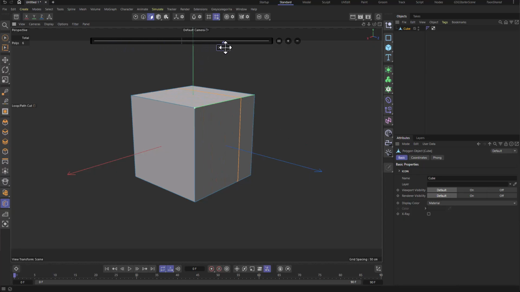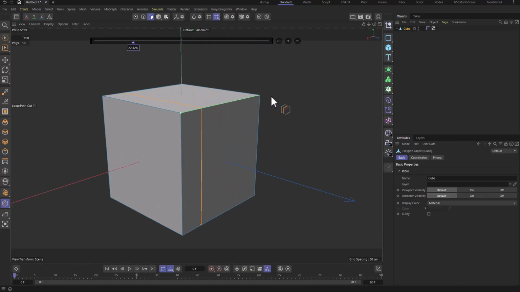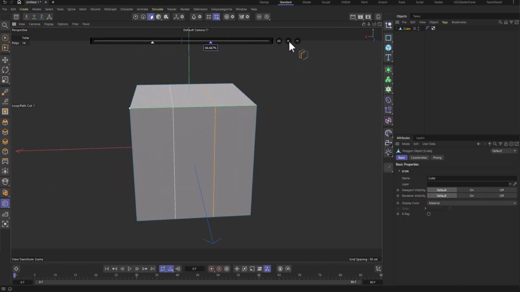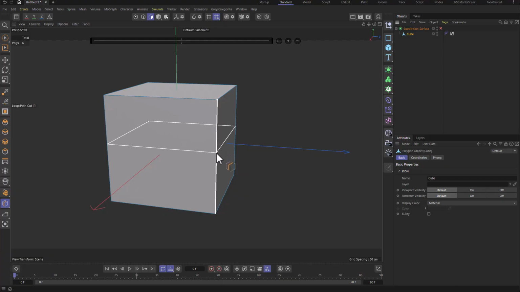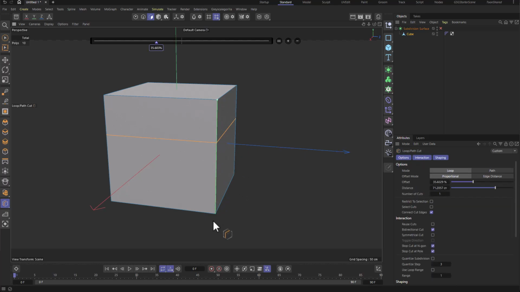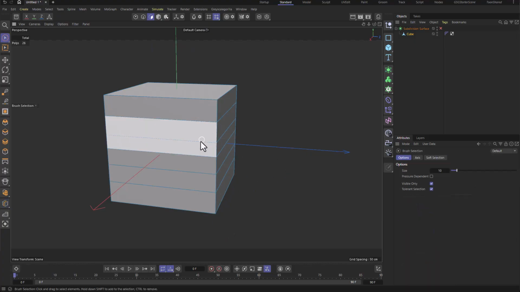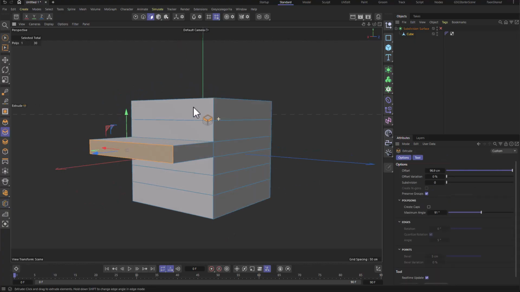If you look near the top of the viewport, you will see a bar that lets you manipulate your cuts. Add, subtract. The three lines distribute multiple cuts evenly. So using these cut tools, you can tell how if you made your object editable before adding the right amount of segments, you can come in here and do it after the fact. And now you have new polygons to interact with.